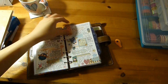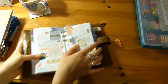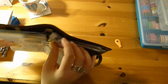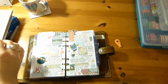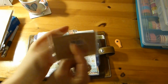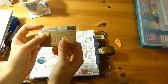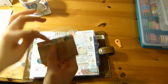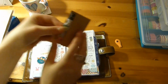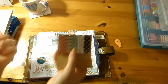Quite a few people were interested in my little month tabs. I really like being able to flip between the months, so I made, if you can see them there, I just got some of the tags that were sent to me, the Target or Dollar Store, I don't know. I guess it's like our equivalent of Poundland, or the 99p store if you want to talk about exchange rates. But they're quite sweet. I love them actually. I really don't want to use them up, so I wanted to use them for something that I could keep.